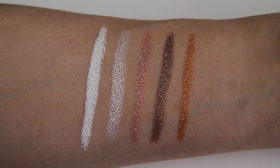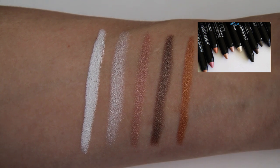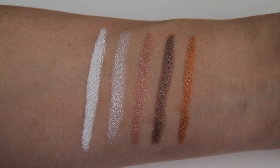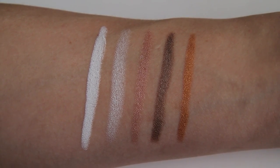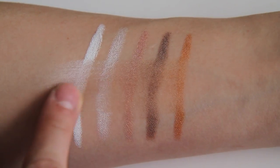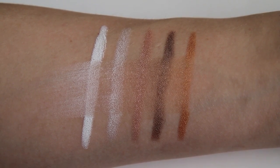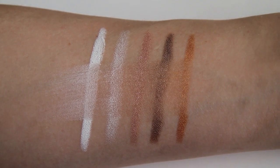Now, just to let you know, these aren't like the Makeup Forever Aqua Shadows, which you can also see the video for if you would like. These are more like bases, or you could wear them as eyeshadows alone, but you probably would need to put a primer first in order to prevent creasing. They're not too smudge resistant, so they will smudge and move around on the lid if you have oily lids or if you have a bad habit of rubbing your eyes, for example. So just be aware of that.